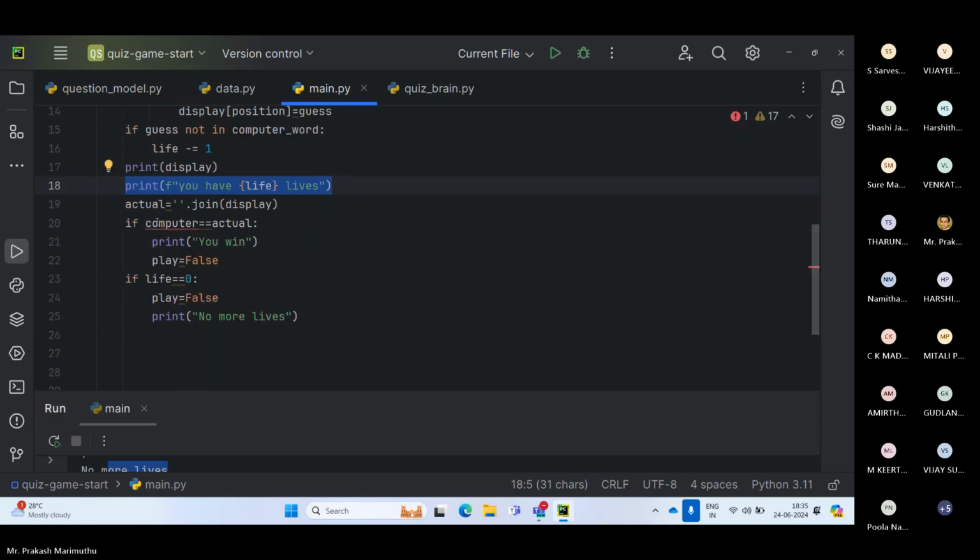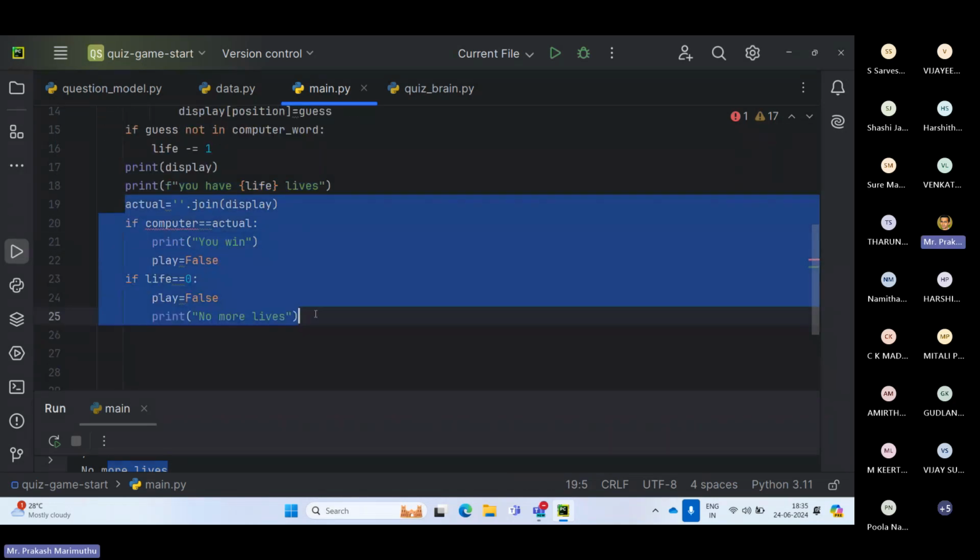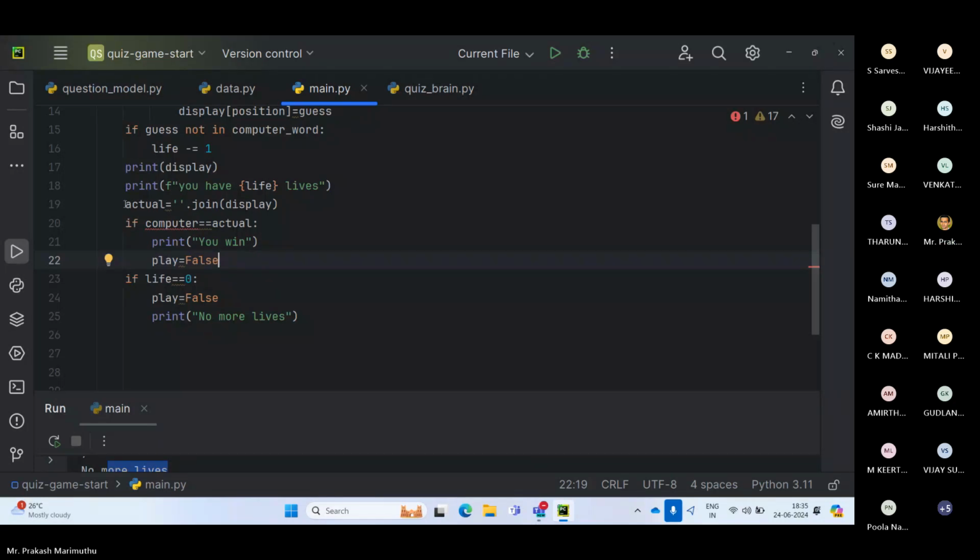Then these lines I am writing to check whether we have won or not. Actual is a variable. In this variable, I'm joining the letters of the list in that display. That I'm going to compare with the computer chosen word. If this actual word that was formed because of your guessing is equal to the computer word, then it will say you win.